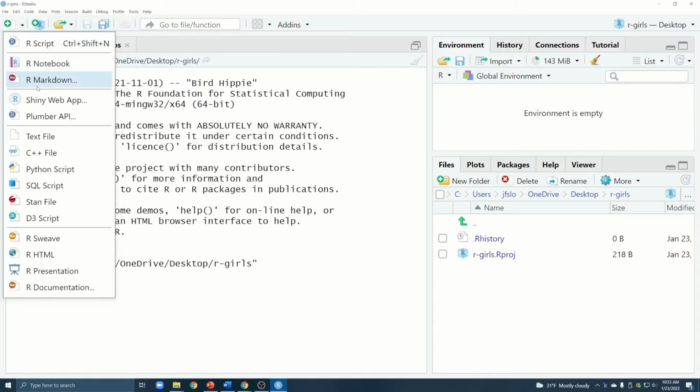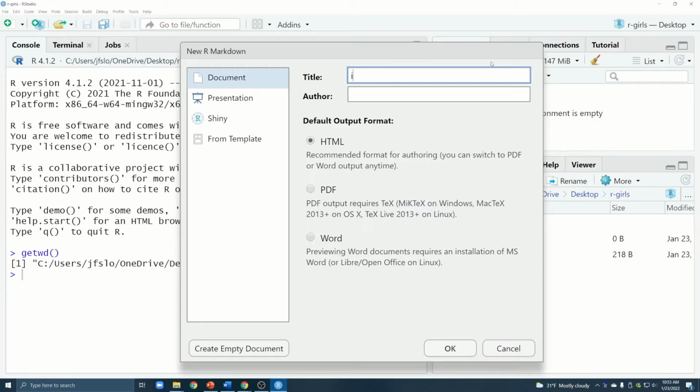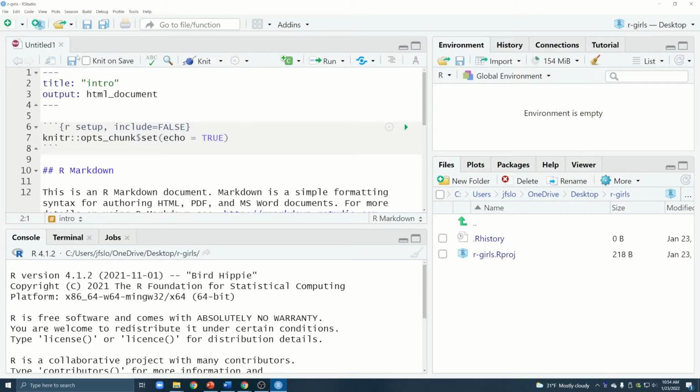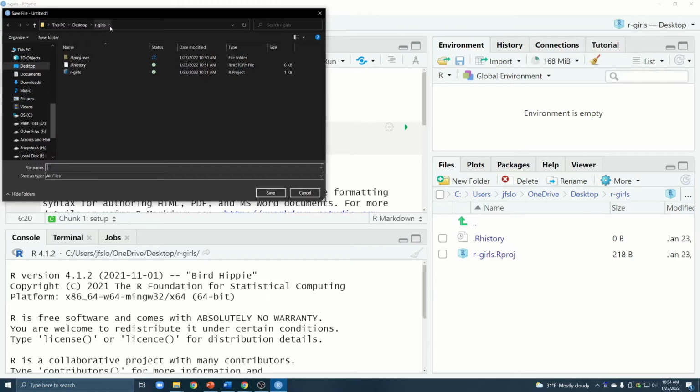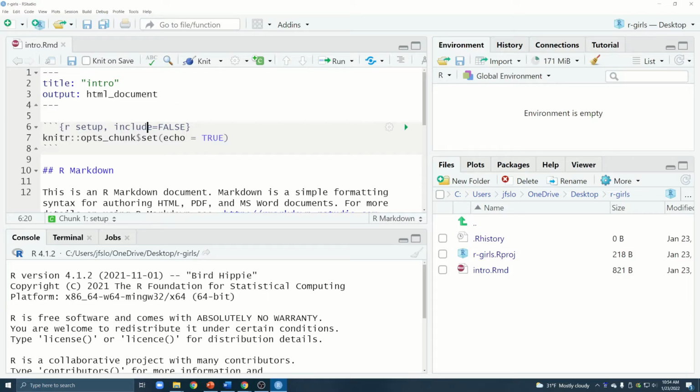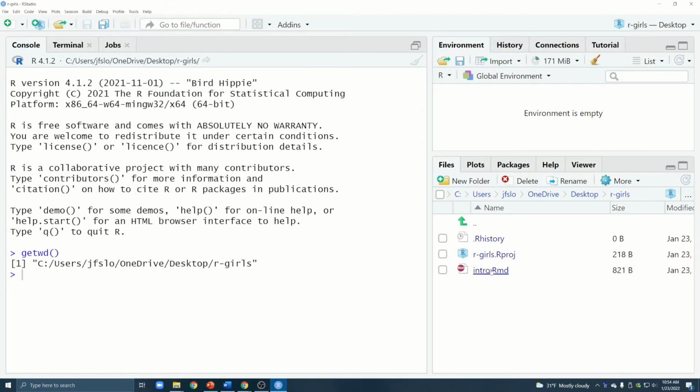So I'm going to go back and create a Markdown file, because I don't think I saved this before. Now I'm going to create this Markdown file. And now you can see I titled it intro, but it still says untitled here. So I do still have to actually save it. And because I'm working in my project, it knows automatically that it wants to save it straight within our project. So we'll just call this intro. Now we have it saved, and you can even see it appears in our files over here. So if we close out, no problem, we can just open it back up.